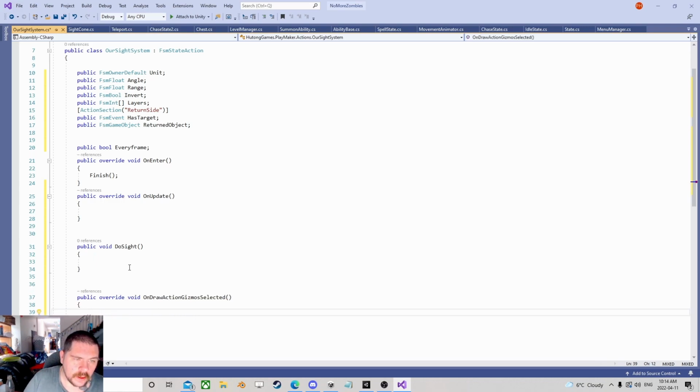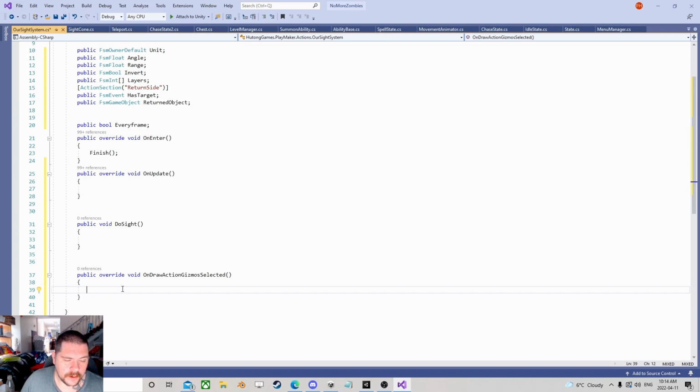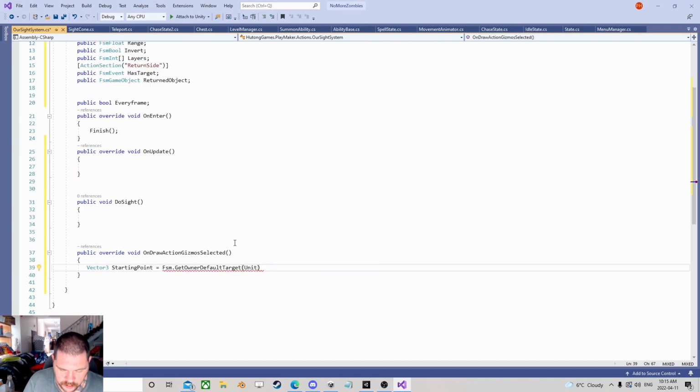So what do we have in the ways to start off with? Let's do our selected. We need a vector 3 starting point, and that is going to be our FSM dot get owner default target. This is a special way to use this thing. We called it unit. Now that's a game object. This is a vector. That's why there's an error. It doesn't like it. So we want the transform, which is the component. We want the position, which is a vector. Now we have a starting point.